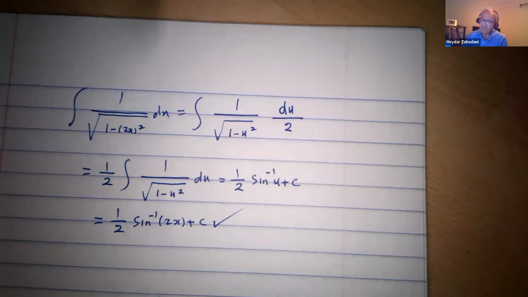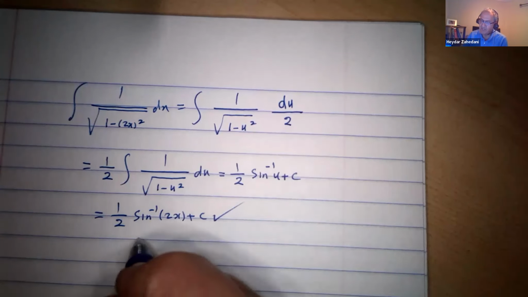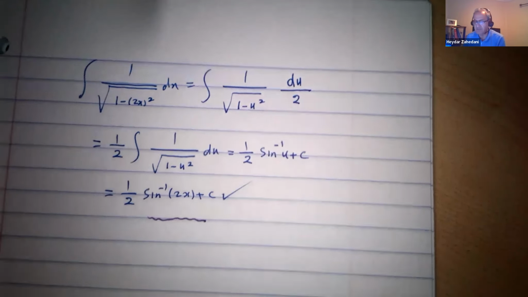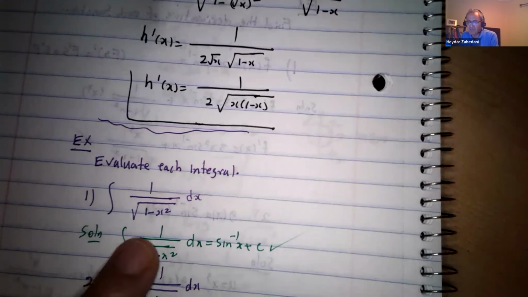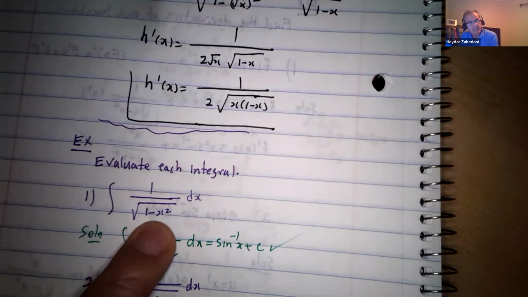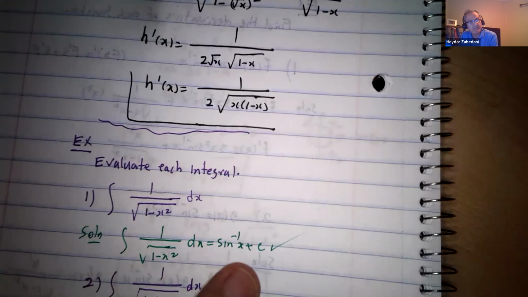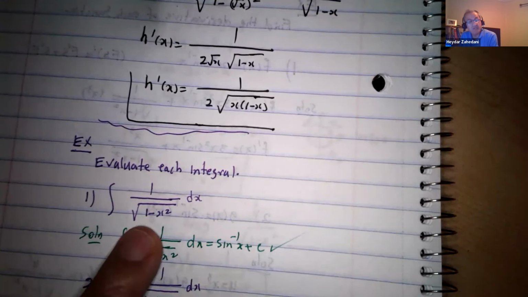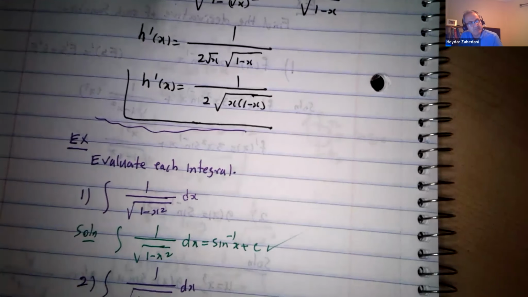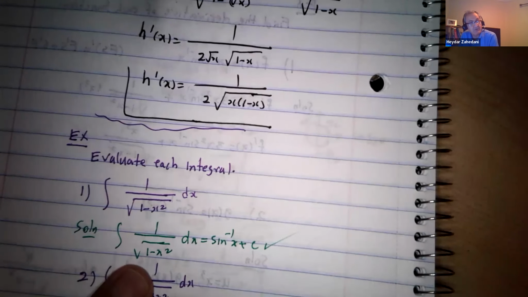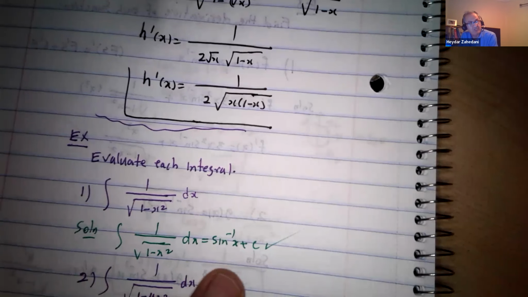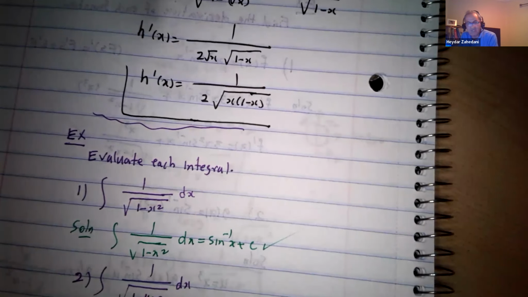Okay, now there is one version that is not going to be in your book, so we are going to explain it. You see, in this formula, look at this one. The formula starts with the 1 here: 1 minus x squared, which is sine inverse x plus c. Sometimes they may not give you 1. They may give another number, 2, 3, 4. So if it's going to be that number, you have to normalize it. You have to change it to the 1 to be able to do it. So you have to take a kind of factoring to change it.